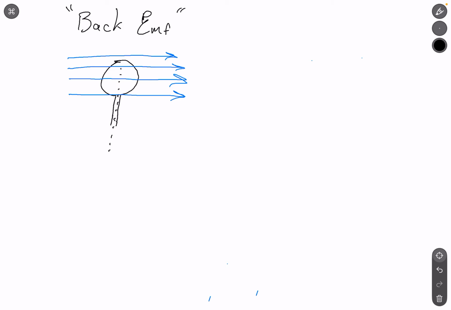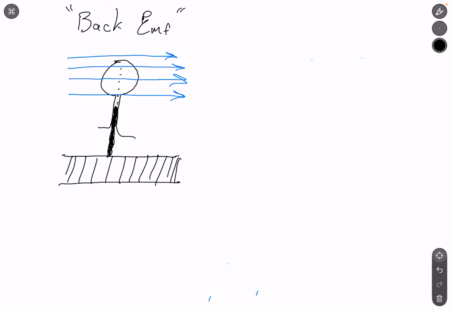We have an axis of rotation where this might be all mounted on a piece of wood. Okay, so our wires come off. It's all mounted on a piece of wood. The wood is hooked up to some water wheel or who knows what. Let's call it a water wheel. And water is spinning over this water wheel and causing it to turn. So let's put some water in blue, right?